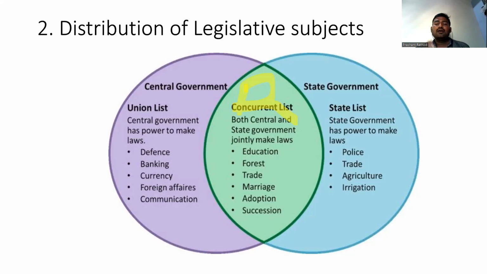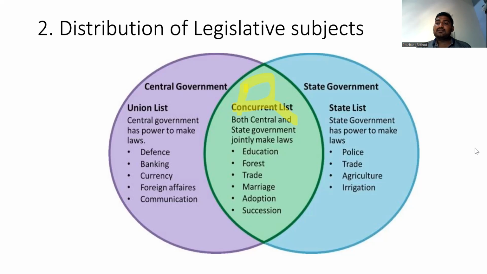So that is why the Indian Constitution directly mentions the distribution of legislative subjects, in Article 246. Article 246, you can easily remember: one is the Union list, second is the State list, and third is the Concurrent list. 1, 2, 3 into 2 means 246. These subjects are directly added under it.